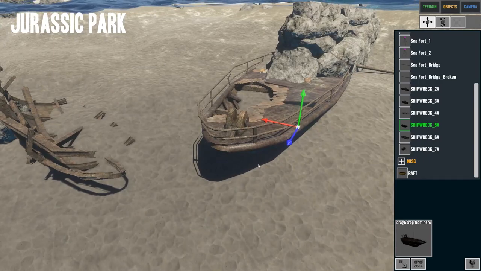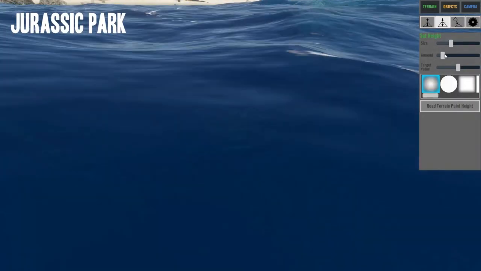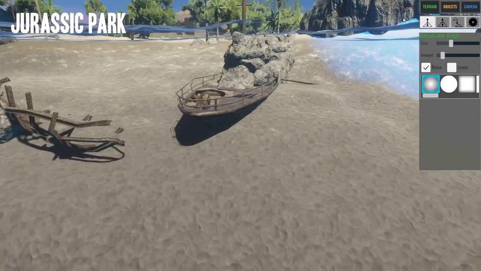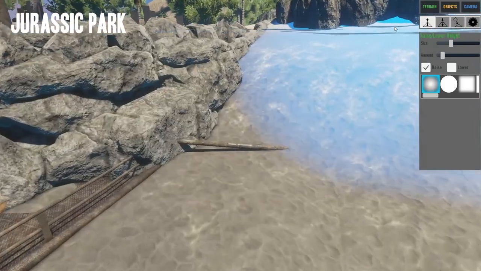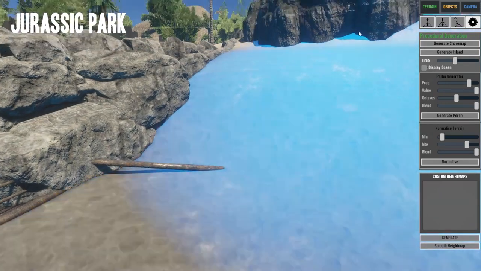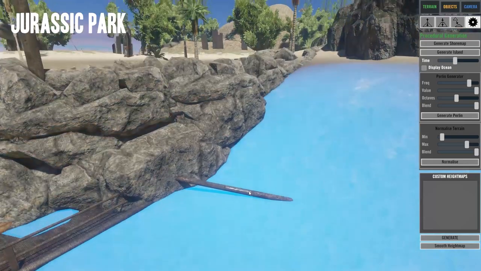Hello. This is a problem. Terrain. Raise. Nope, that's set height. Actually, we could set height. It wouldn't be a terrible thing to set height. Oh, let's do it. Set height. Okay, so the way this works, I'm going to turn the ocean. Oh, we need to look at the sky, don't we? Ocean on, ocean off. Okay, good.